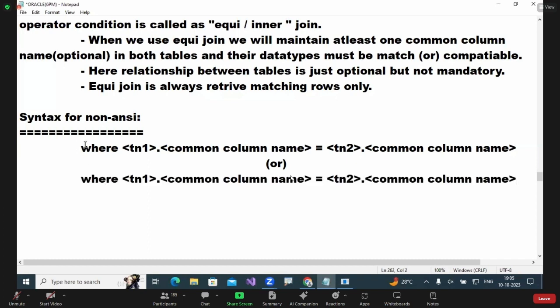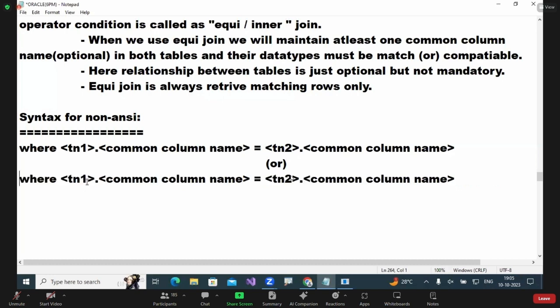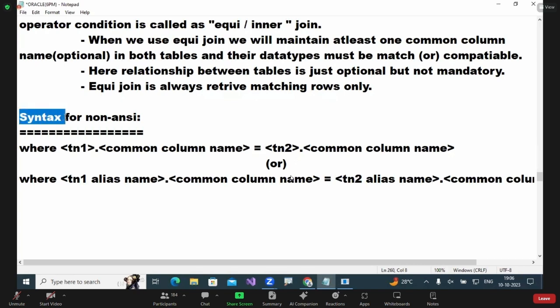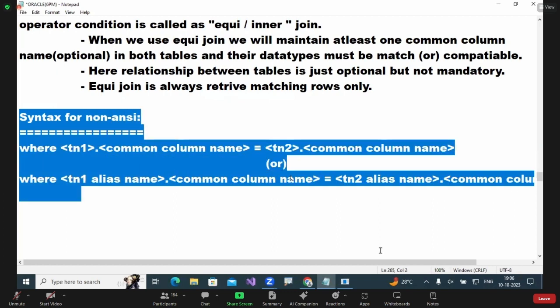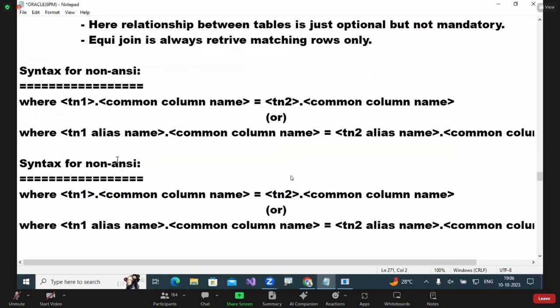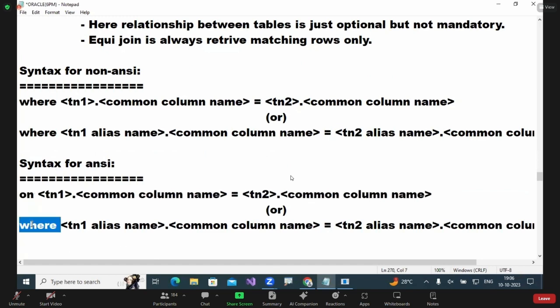So table 1 alias name dot common column name is equal to table 2 alias name dot common column name. This is the syntax for equijoin in non-ANSI format. Now the same thing in ANSI. Here I want to change which clause? The ON clause, remaining all are the same.